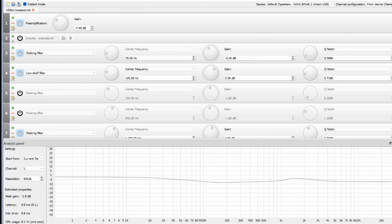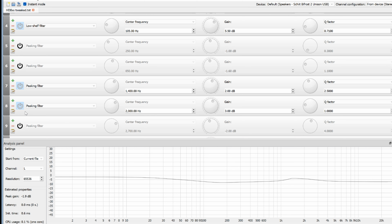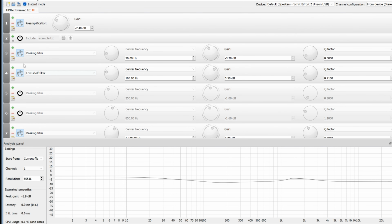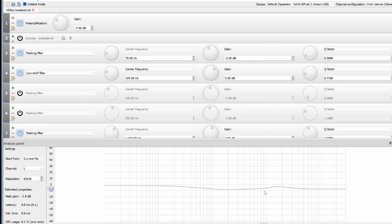I don't religiously follow the Harman or any target curve, but I use it as a guideline. What I found is that if I can bring up the scooped upper mids a bit, just a bit, and add a bit of bass shelf, that gives me a sound that I very much like. The slight lift around 1.5 to 2.5 kHz gives more life to that area, and the increased sub-bass shelf kind of lessens the bloomy bass effect. I didn't even bother reducing the extra warmth around the upper bass and the lower mids area.